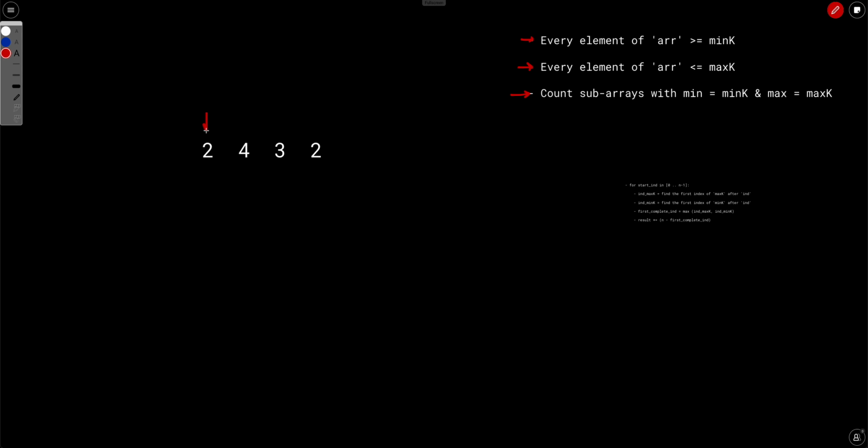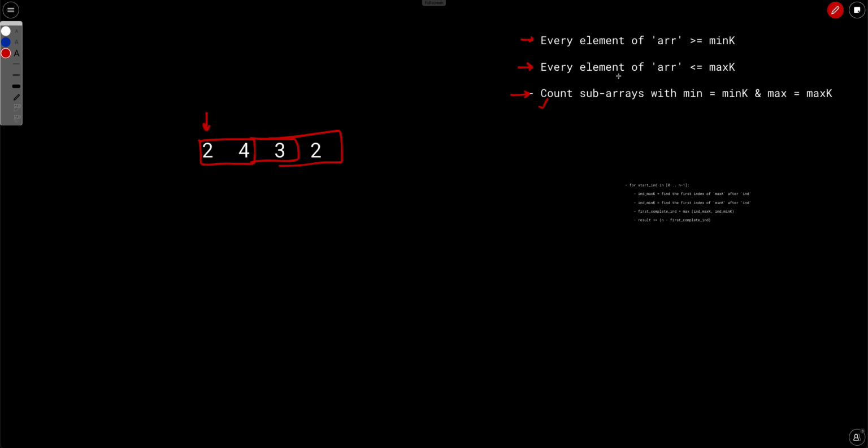If I start from this, min is 2, max is 2 with only this particular piece, right? Now as soon as you encounter 4, min is 2 and max is 4, so we satisfied our condition. Now you can freely take all other subarrays without any issue.